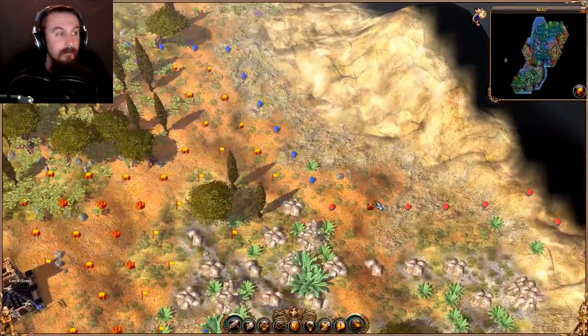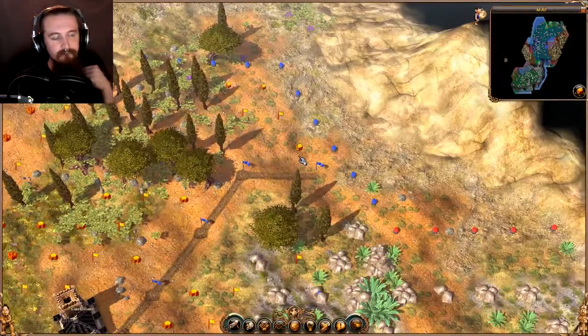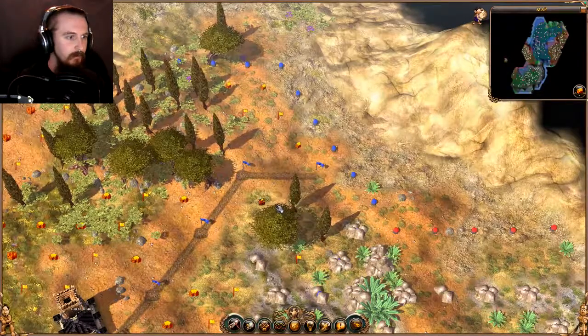See what I mean about the AI in this game? It's just dumb. When you're against it, it can be a bit overwhelming. When it's on your side, it's just stupid.